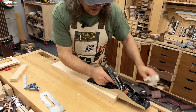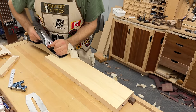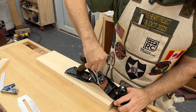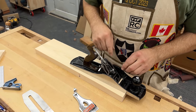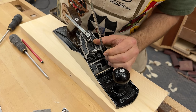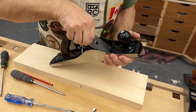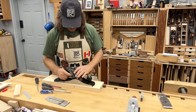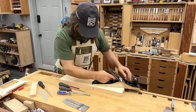This next one is not as big a problem, but it surfaces occasionally: the frog has just not been properly tightened and is sitting in there loose. Remove the lever cap, then the blade and chip breaker. The frog has two screws that hold it firmly to the sole of the plane — tighten these up, put everything back in place, and put the lever cap back on. Make sure everything is nice and tight. You don't want anything loose — want everything solid so that when you're planing through the wood, nothing vibrates, nothing moves.